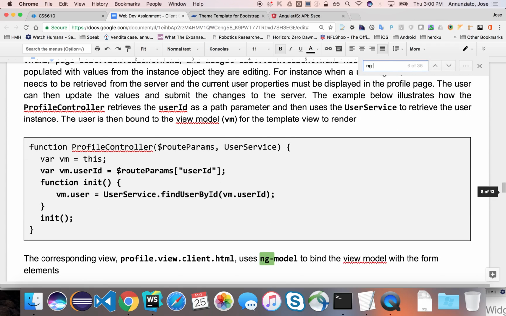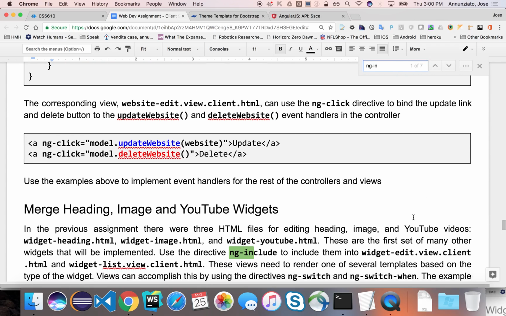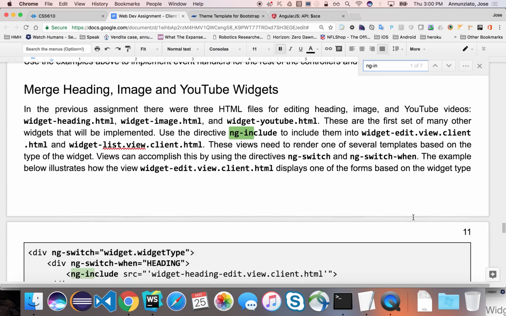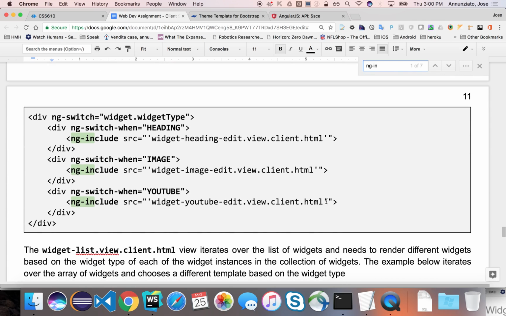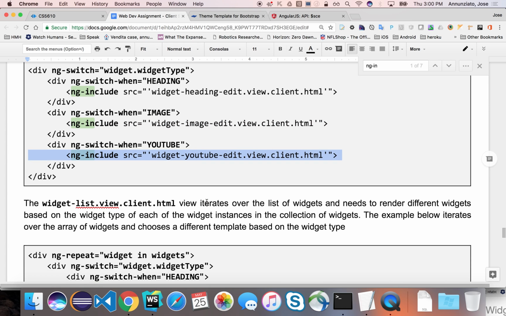I thought I'd give you ng-include examples. Okay, ng-include. All right, so these are, oh, there it is. All right, so I implicitly asked you to do this. Here they are. So I implicitly say have a separate editor for each one, and depending on the type, include the edit or the image edit or the YouTube edit. But since perhaps you might consider this to be a little ambiguous, I will accept it both ways. If you want to implement it this way, or if you want to keep it all in one single file, I'll accept both ways.